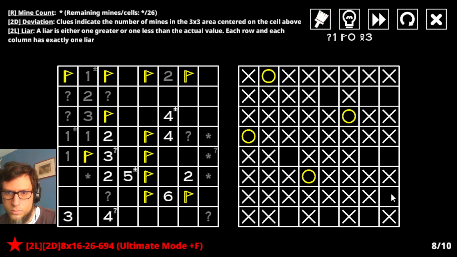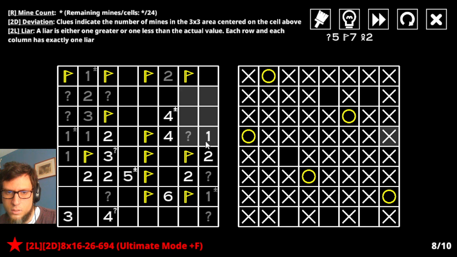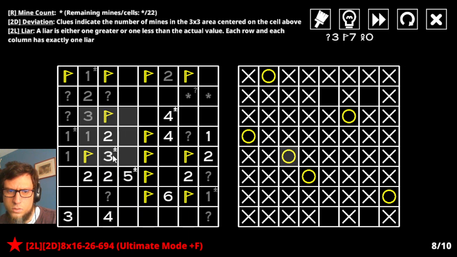Is there some? Oh, I know something's lying. And that gives me that clue. Okay. This 2 requires one here, so these are both out. Apparently that's now a liar. And I got a whole bunch of consequences like this, and also, oh, that and that.